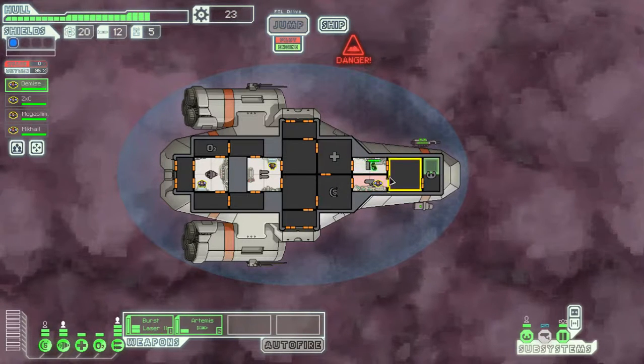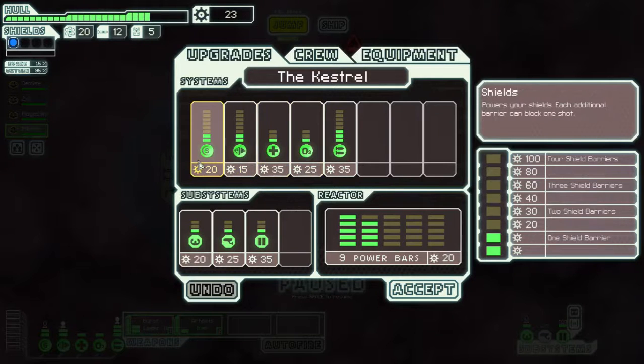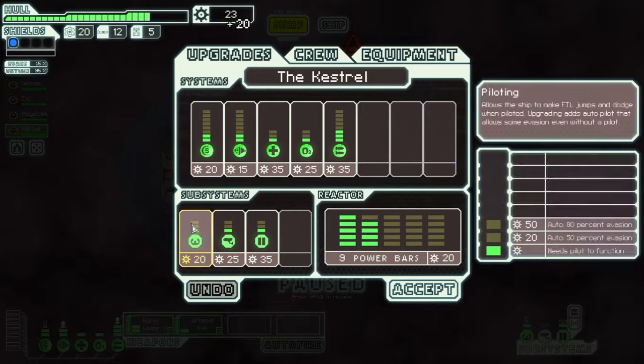Alright, sick. Go back to shields. So, I guess we can start putting points into our shields, right? But I guess it's not necessary right now. What's this? Allows the ship to make FTL jumps and dodge when piloted. Upgrades, autopilot. Wait, what? 50% evasion. Is that good or bad? I have no idea. Whatever.